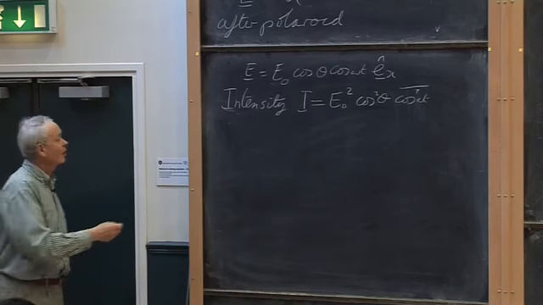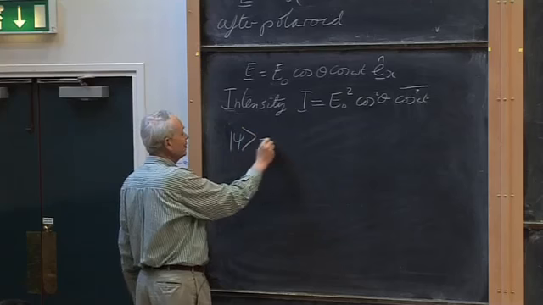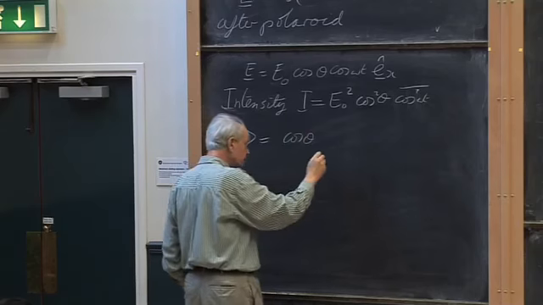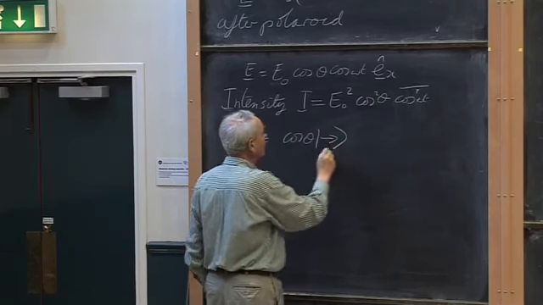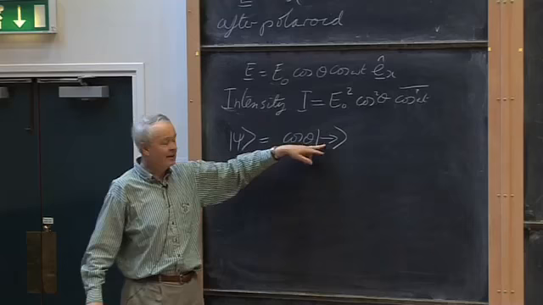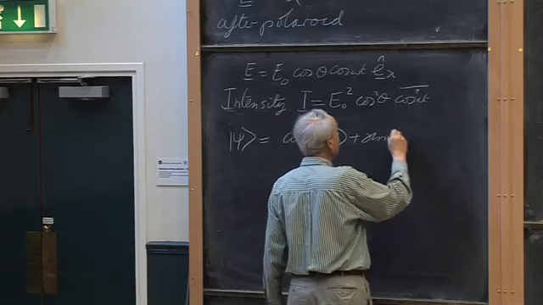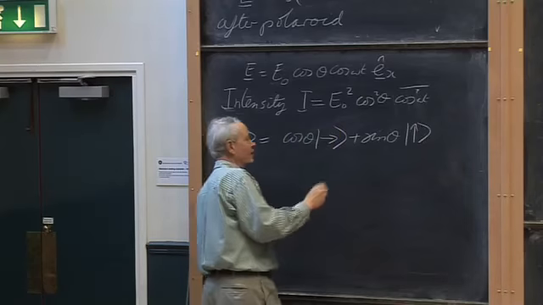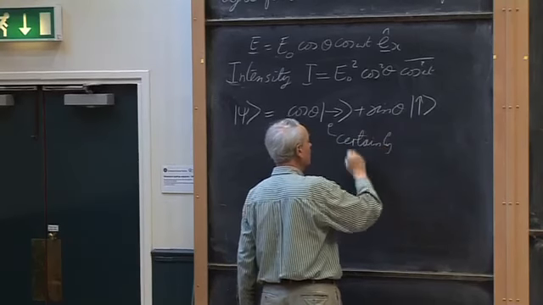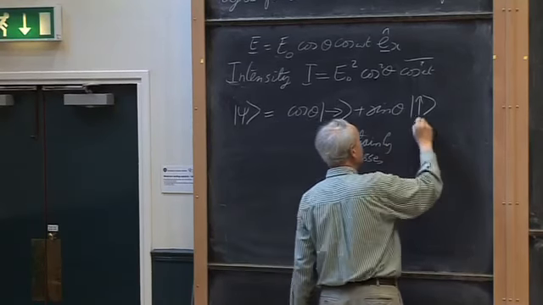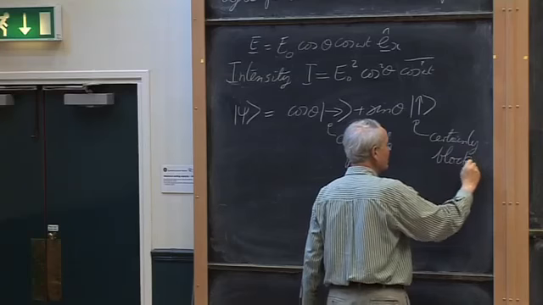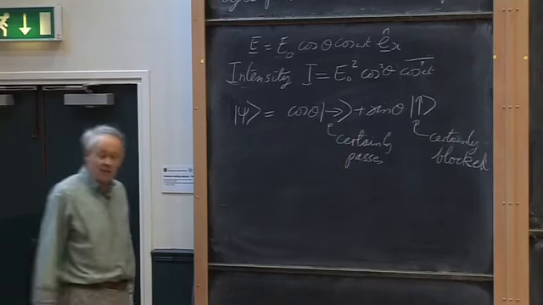So how does that look? What we say is the state of our incoming photon we can write as a linear combination. We can say that this is equal to cos theta of a state in which it is going to get through, because in some sense its electric field is down the x-axis, plus sine theta of a state that is not going to get through. So this is the state of certainly gets through, and this is the state of certainly blocked, where we're taking the position that the Polaroid is making a measurement on the photon.